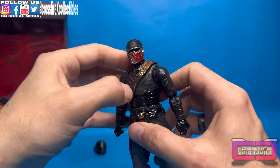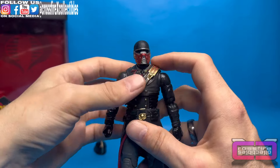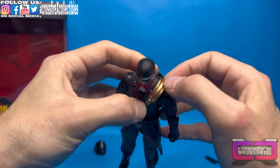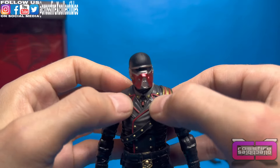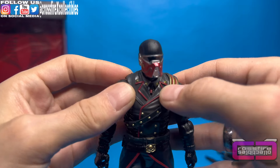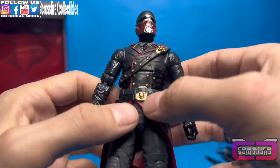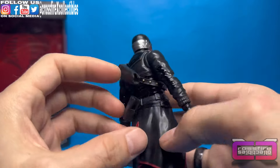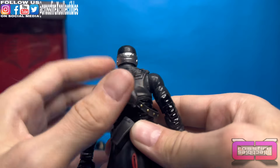Very Iron Grenadier-ish. The sash itself pretty much stands out the most, I think. So you have the black sash with the gold on it, and then the red on the inside. That looks really nice. Get a close-up of some of his pins — lapel pins and little collar pins. He's got that skull belt buckle down here. There's this extra holster on the back of the sash here.